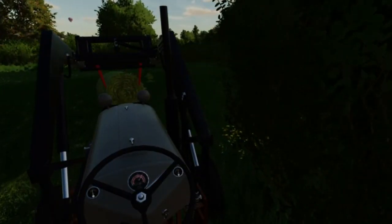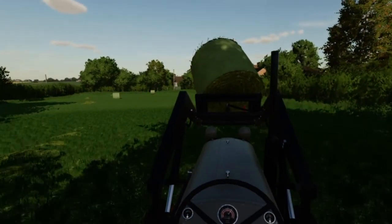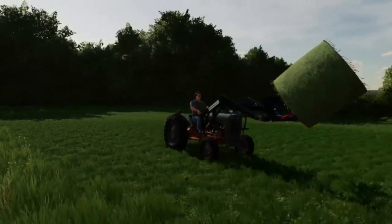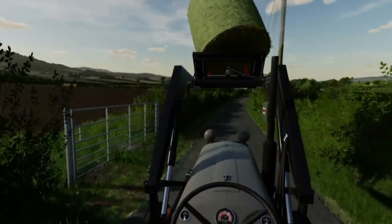Not to reverse into the hedge. First bale. Got to be very careful. I should lift it up so I can see a bit more.